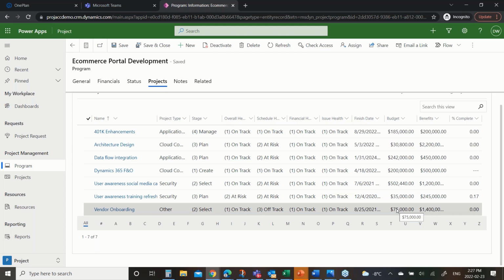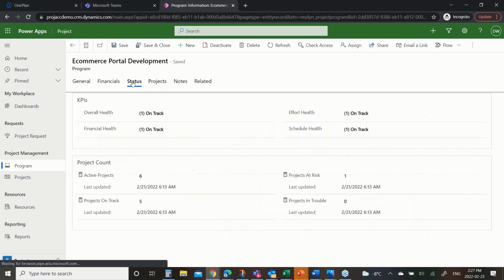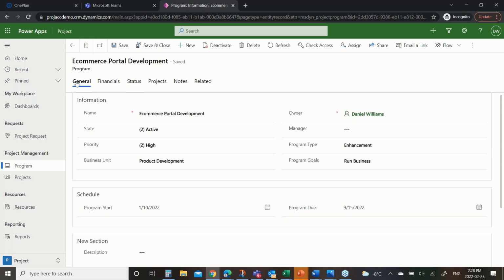This is a real step forward. It's very, very useful. Most customers that we would deal with are looking for this type of capability. And likewise, I can actually do a status report on the program. In addition to a status report I might do on each of the projects, the program itself will have a status, and it can be articulated independently of the projects or in conjunction with their data. So a real step forward here with this particular Power App, and again, configurable to take on other information that someone may need or want to be tracking, but it can have a start and end date. The program itself can have an owner, independent of the owners of the different projects. So lots of rich capability here to do the kinds of program management that so many customers out there are looking to do.